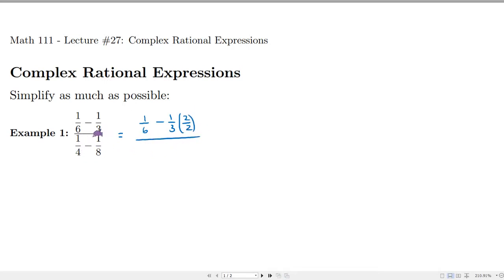Okay, what about this? Now, when you're simplifying the numerator, at this point I'm sort of ignoring the denominator. So let me just show you that what I'm doing right now is independent of what we're going to be doing in the denominator. So that is 1/6 minus 2/6, right? We're still going to have that denominator there. The reason I'm showing you this is that what's going on in the simplification is separate. So I don't need to make the denominator down here in common with the one up here. Right now I'm just doing all this separately.